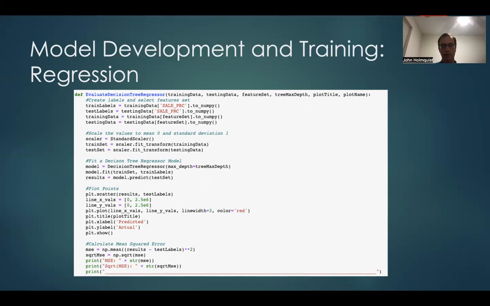And then I'm also going to calculate the mean squared error, which is another numerical measure of how good the model is at predicting things. I'm also going to take the square root of that because the square root is a little bit easier to look at, especially with big numbers. And it also tells me kind of what's a reasonable expectation for how accurate the model is.